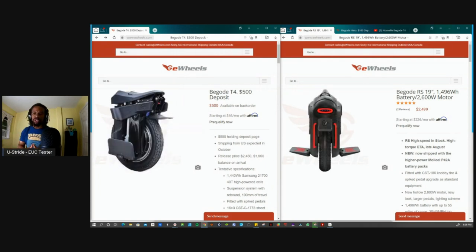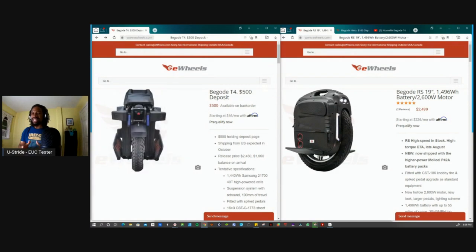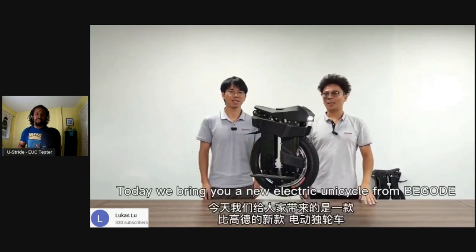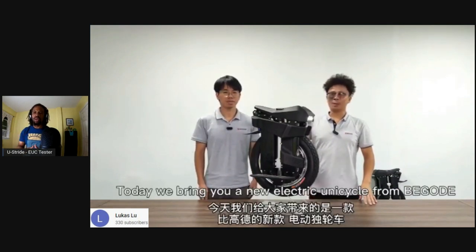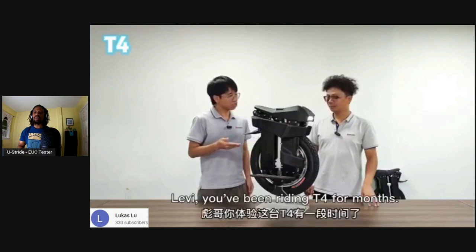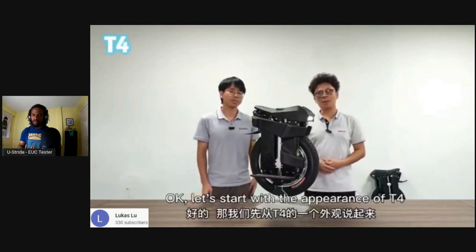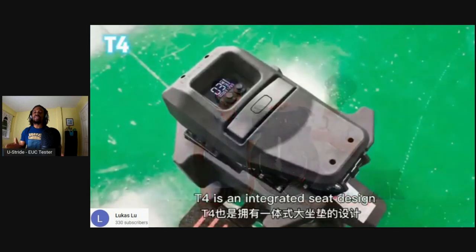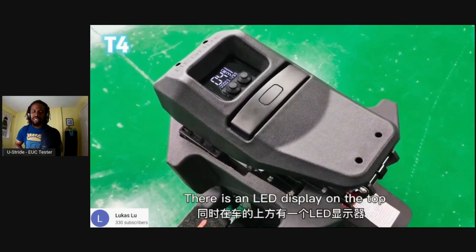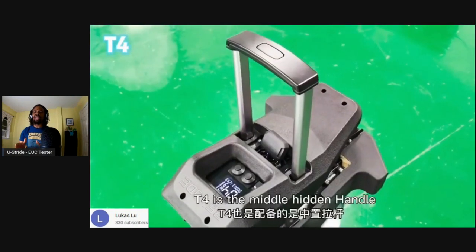I love the small dimensions of the wheel, though it seems very similar to the dimensions of my MSP and the RS. The RS is about 22 inches in height versus the approximately 17 inches in height of the T4. One problem area with the MSP, the RS, and the old MSX 84-volt was the placement of the trolley handle — it made it really hard to trolley around. Now finally Bigode has not only solved that issue, but it took an entire redesign of the wheel to make it happen.